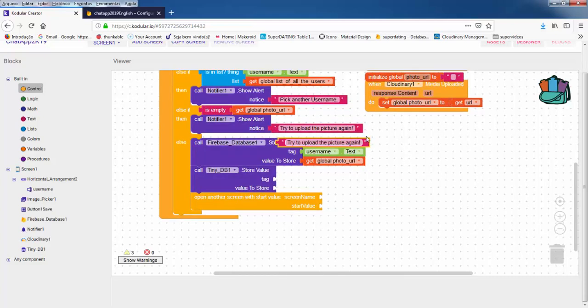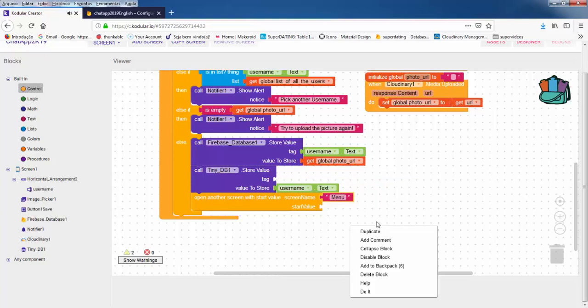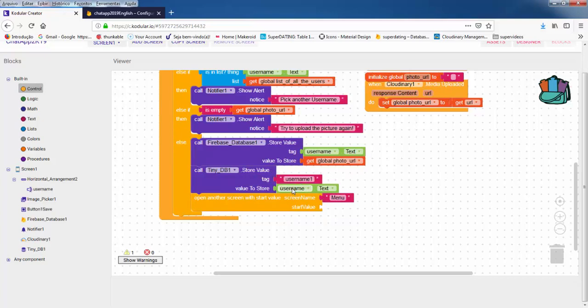So the second screen is gonna be menu, and the start value in the tiny database, we're gonna call the tag username1, and then we're gonna save the username text. And for the last, the global variable photo URL is the start value.